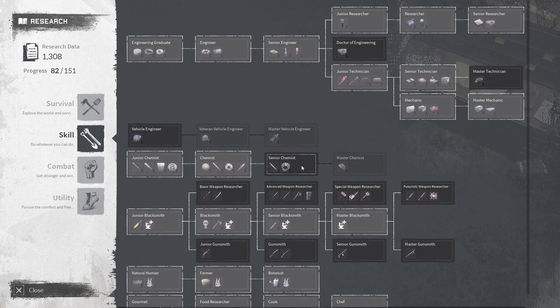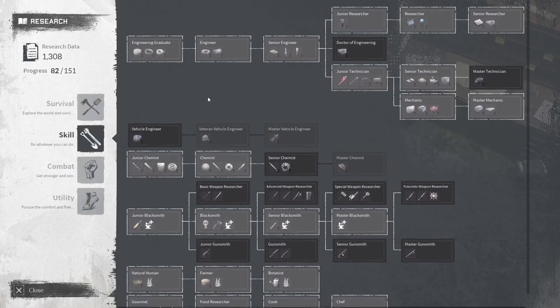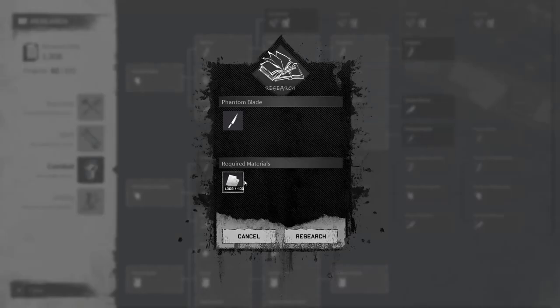What do I need? I don't even know what we still need books for at this point. Master technician, do I still need your book? It's in the psych hospital, which again, I think that's right down the street from where we're currently at. Oh, I kind of want to do vehicle engineer though, so we can just ride down the roads, gank and stuff. Okay, we're gonna go for combat points.